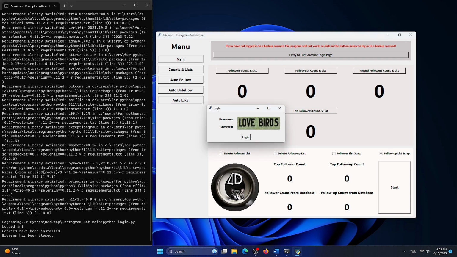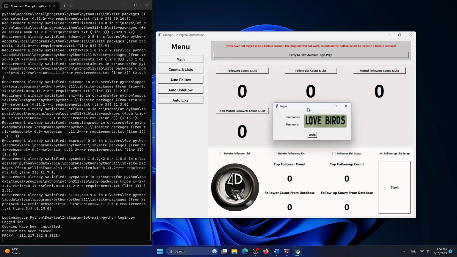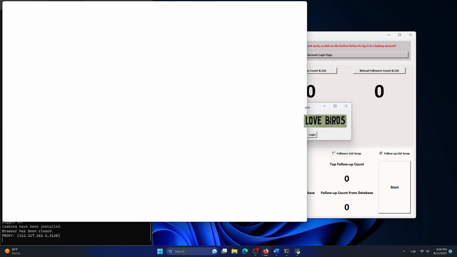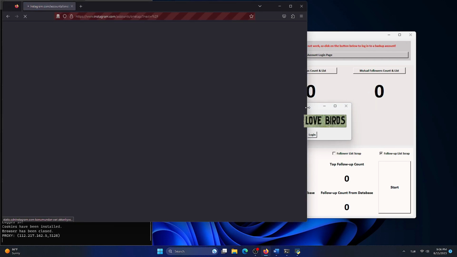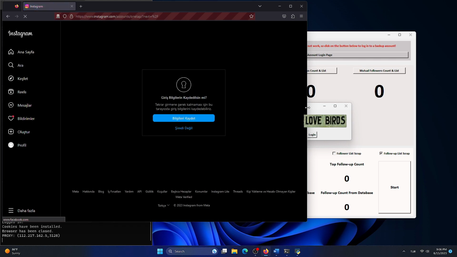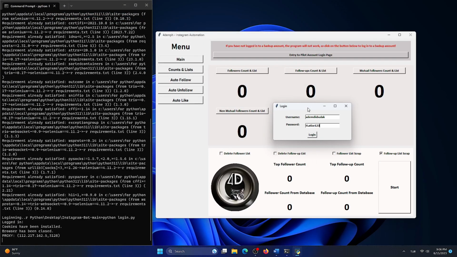As we will be using a backup account for operations in this window, you should create an account that has no login issues and has not been banned. We have logged into our backup account. Now we can get followers and following lists.